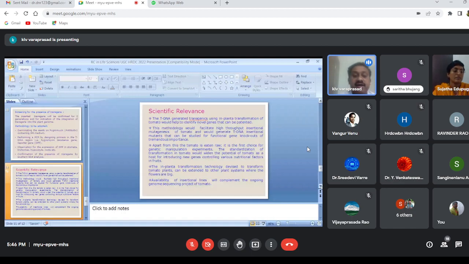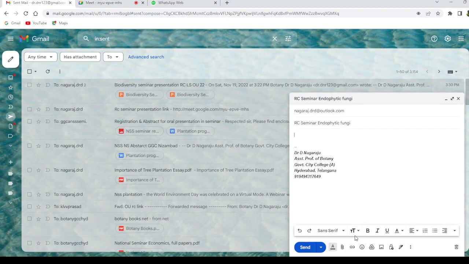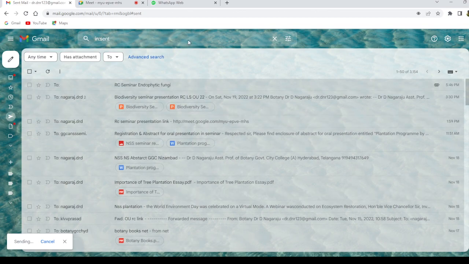I have cut down many research areas. What I would like to tell is how efficient the in-planta transformation methodology is in comparison with conventional Agrobacterium-mediated transformation using a tissue culture lab. You can do it in vivo itself, and it is not that laborious in comparison with the conventional tissue culture methodology. Thank you all for your time. And thank you very much, ma'am.